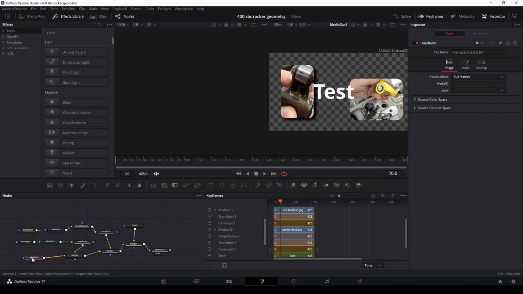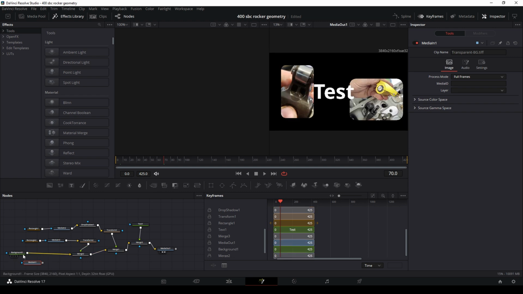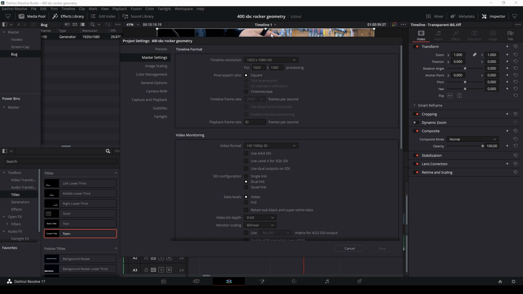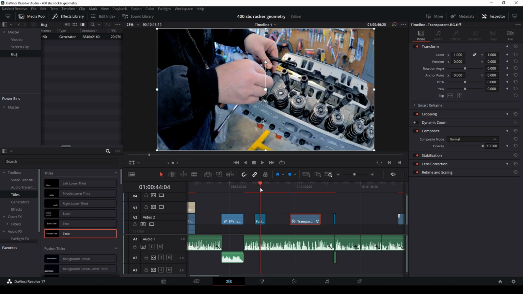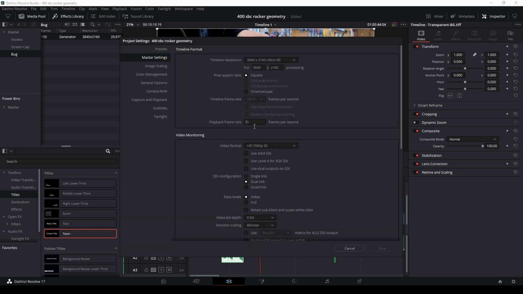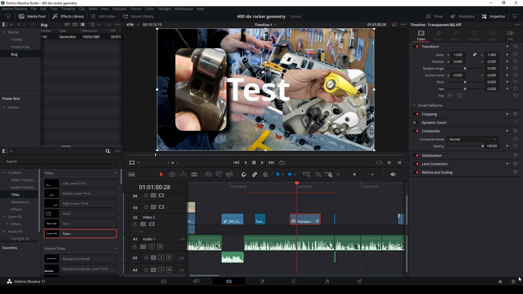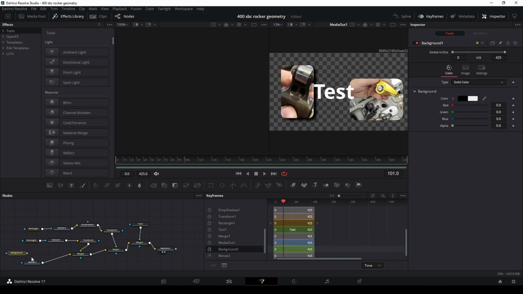Actually, I'm curious. Let's try this real quick. I don't want to screw it up. I'm curious if I add a background here and then pipe that into there, right? And then let's do alpha. So let's go back here and see what happens. And if I go to 4K, save. Look, this time it didn't resize it, but it's essentially the exact same thing as this one, which is if you resize it... what the hell? Now it's not doing it. So I'm not sure if that's a bug or a glitch or whatever's going on here, but basically that's the exact same thing as the other one, except I just started out with this.